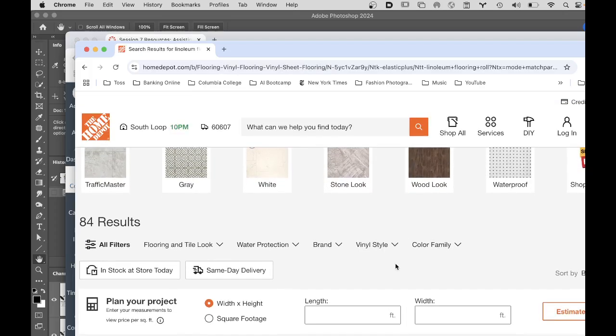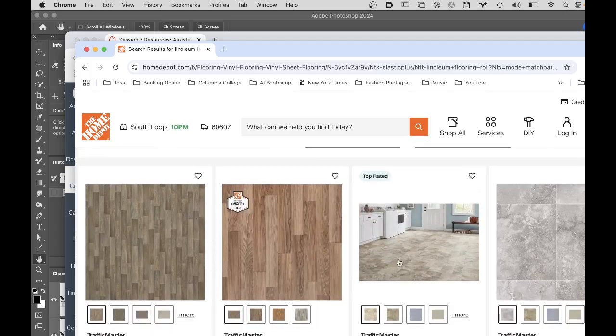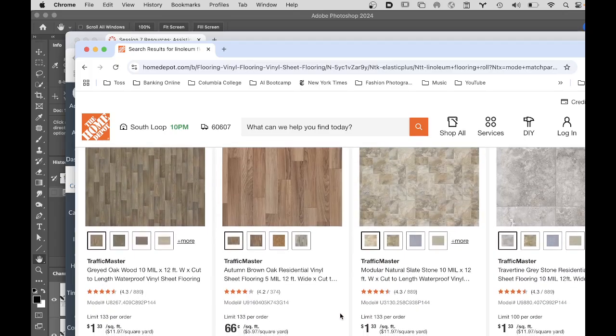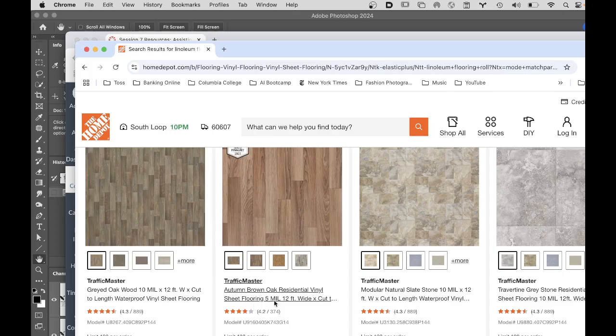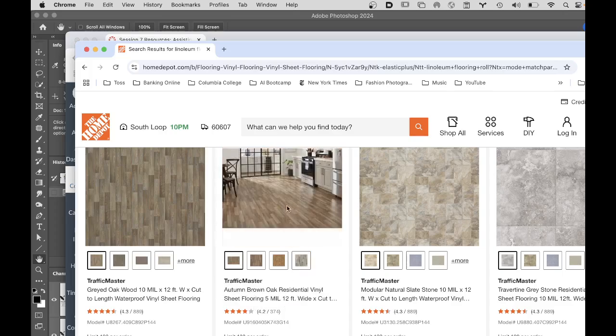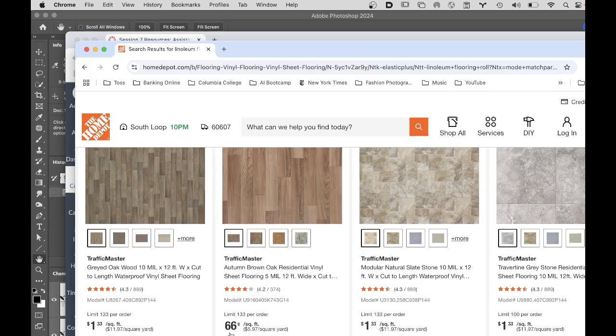So the advantage of this is when you take a look at this stuff, you don't really care about the pattern on the front. You're just looking for the cheapest part of this that you can get. You can see right here, this is 12 feet wide, and it looks like wood. You don't care about this. What you care about is that this is only 66 cents a square foot, where these others are twice the price. The trick to linoleum is that you don't care about the front of it. It's the back you care about. The back is actually covered in paper, and it's perfectly smooth. And you can paint it any color that you want.